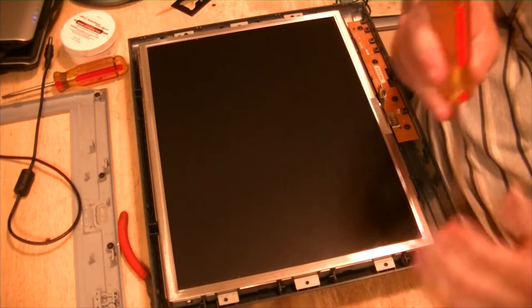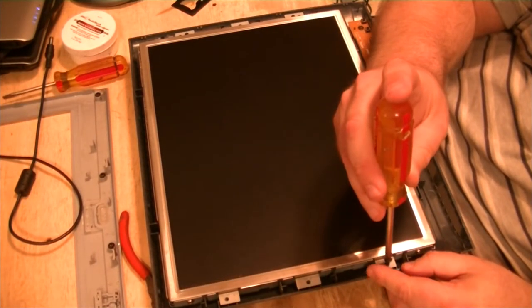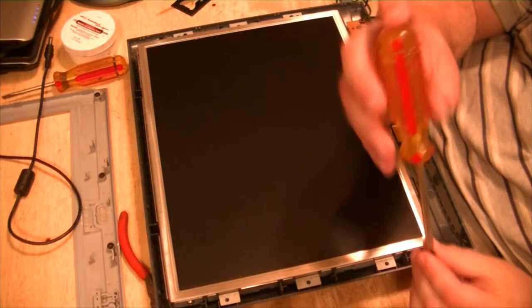So many screws. Come on. Come on. Quit being an ass.